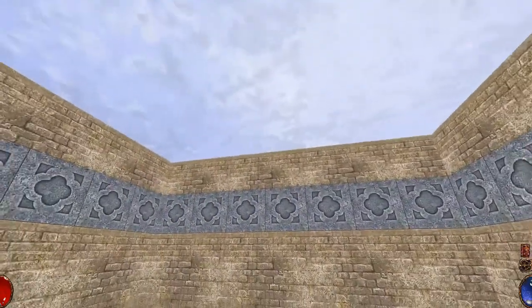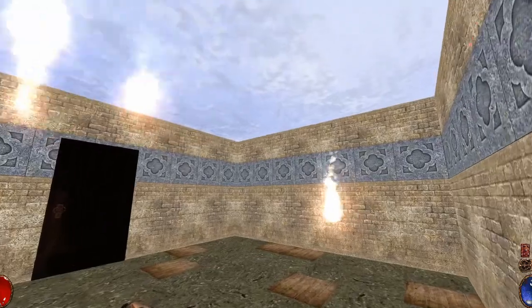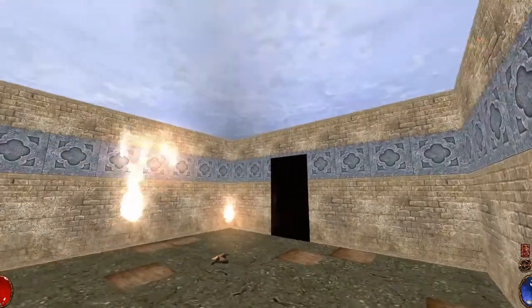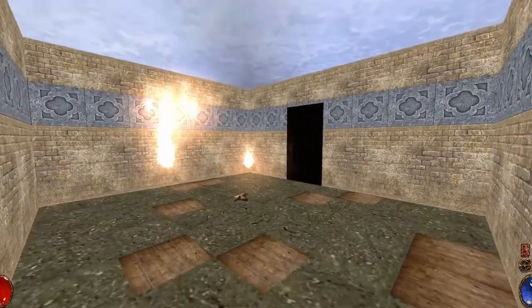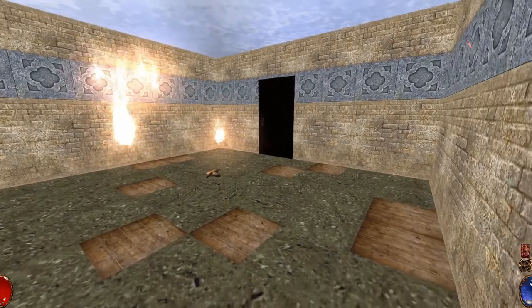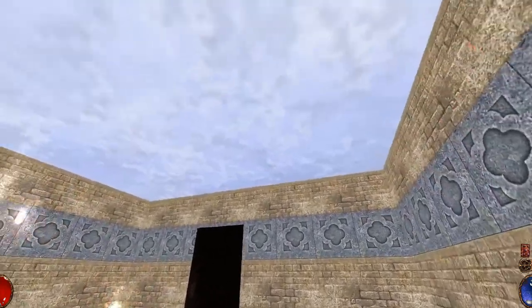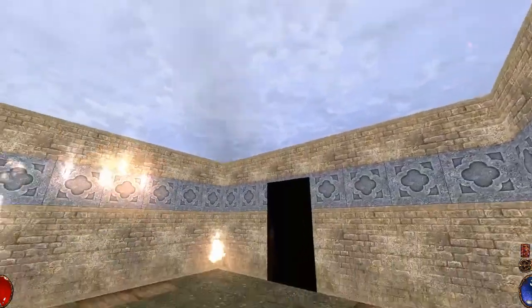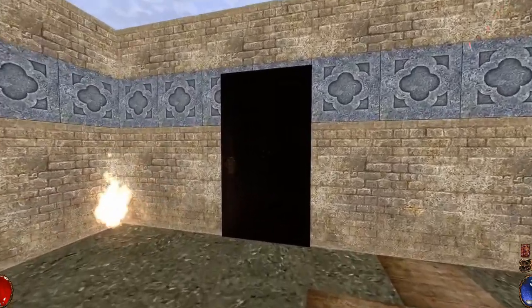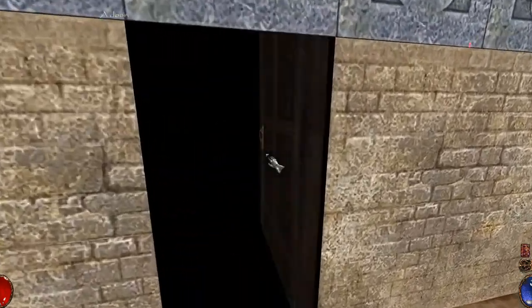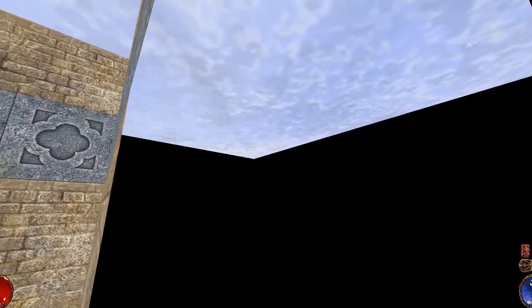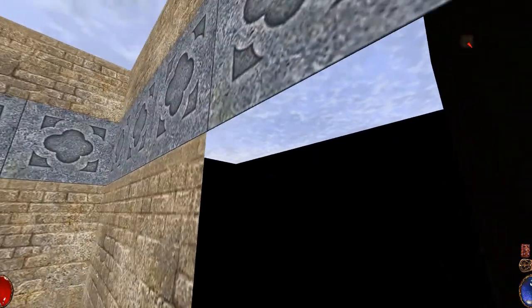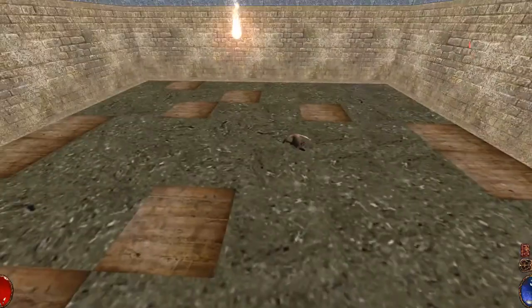And if I increase the size even further, then we start to see some artifacts like this shadow in the middle, and it even gets worse if I enlarge this one giant polygon above us. And also if I open this little door, then you can see the end of this sky tile.